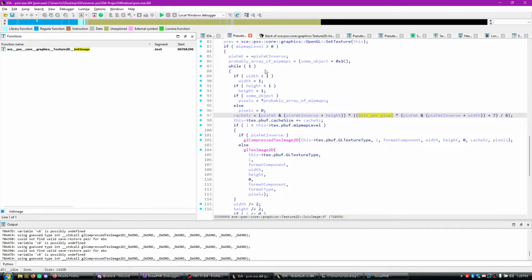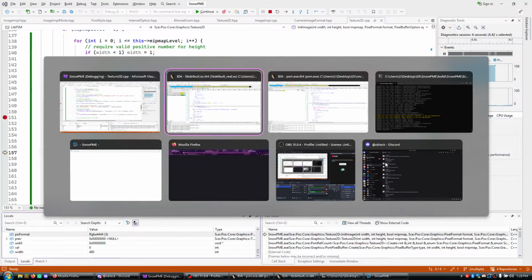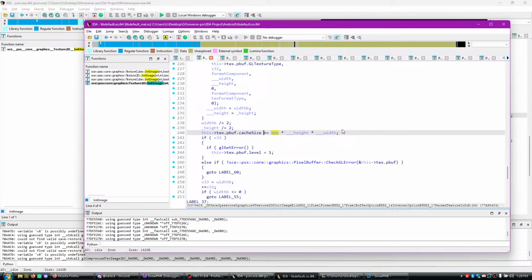Wait a minute. So we already established this is just 0, no matter what your input is. Plus height times bits per pixel. This is just 0 again. Plus width. But then plus 7 divided by 8. Where's the plus 7 divided by 8 coming in? That's not here.